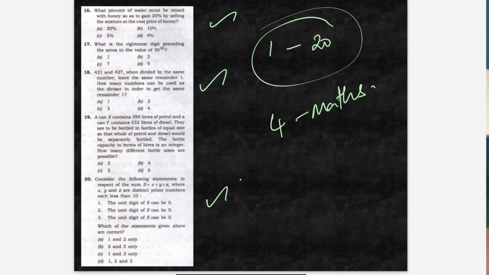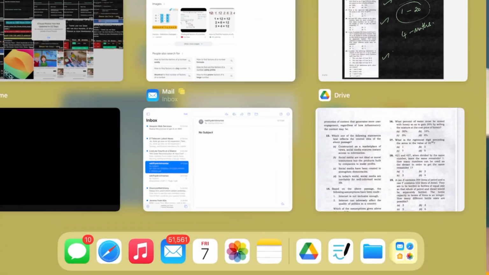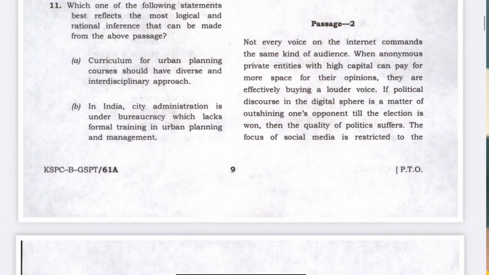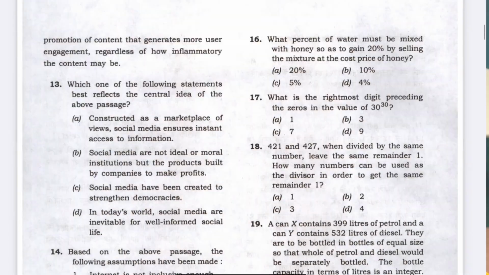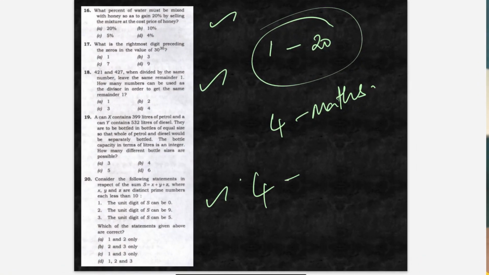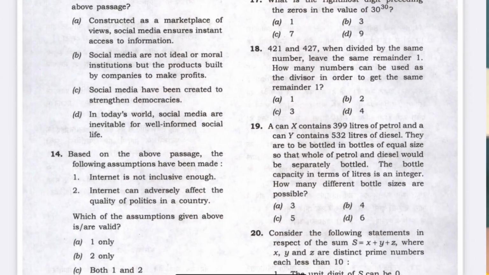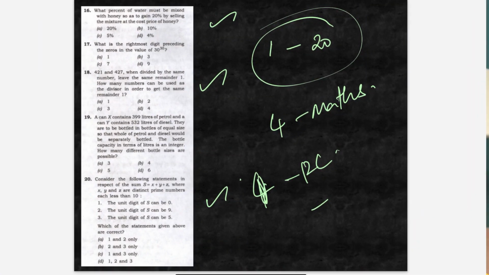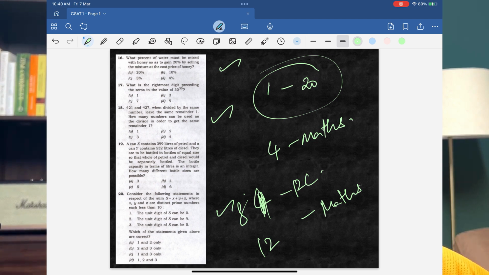Right? So if you see from question number 1 to 20, how many mathematical questions have I got right? I have got 1, 2, 3, 4, right? So 4 maths questions I was able to get them right. And how many reading comprehension questions are there out of these 20 questions? Question number 11 is a reading comprehension question, 12 is a reading comprehension, 13 and 14 are reading comprehension questions, right? So there are, sorry, 8 RC questions and 12 maths questions, right?